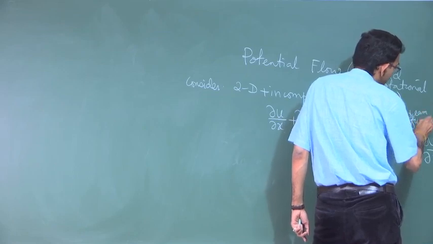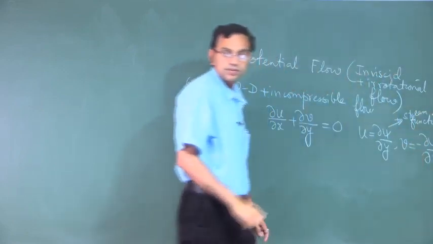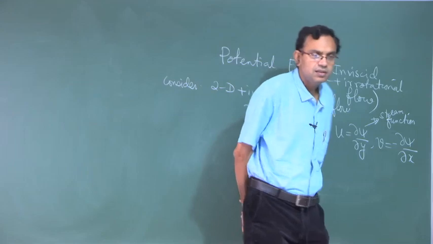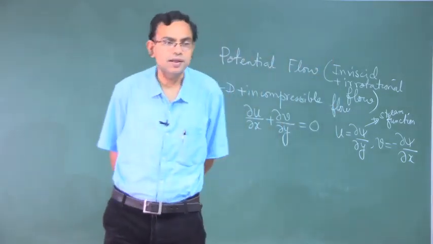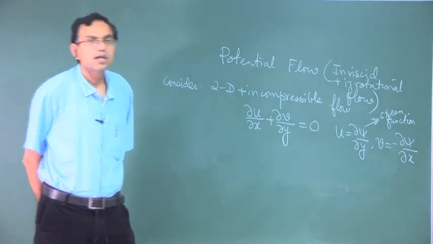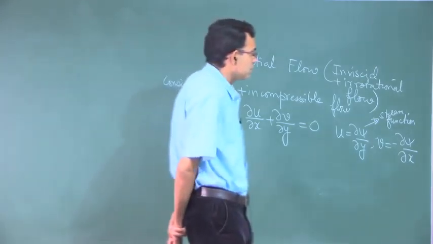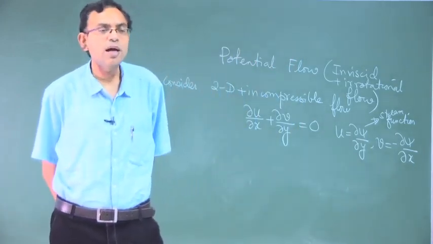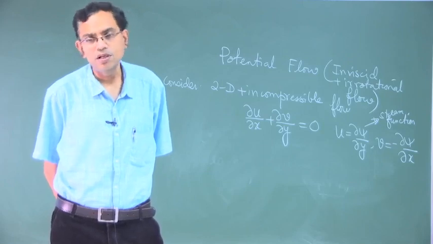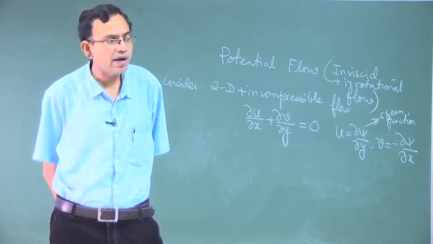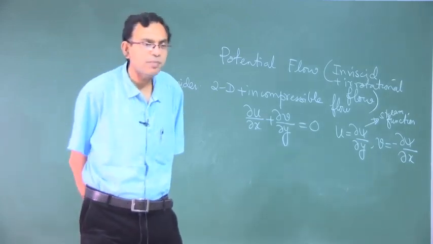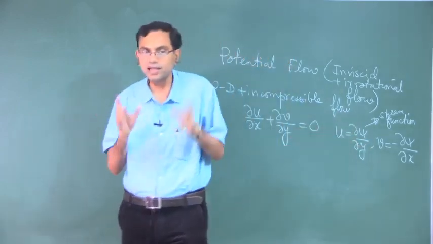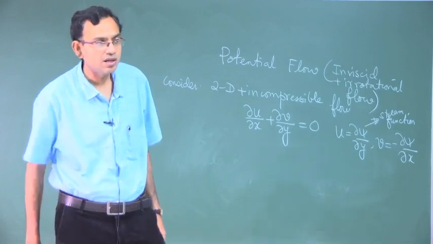In our kinematics chapter we have already discussed that the stream function is constant along a streamline, but the difference between the concept of stream function and streamline is that streamline does not care whether it is two dimensional, incompressible, compressible, all these things. Streamlines are defined for all types of flow. Only for two dimensional and incompressible flow there is a connection between streamline and stream function, and that connection is that stream function is constant along a streamline.